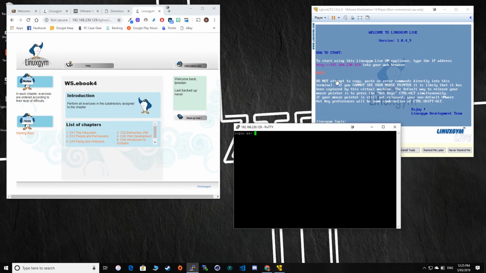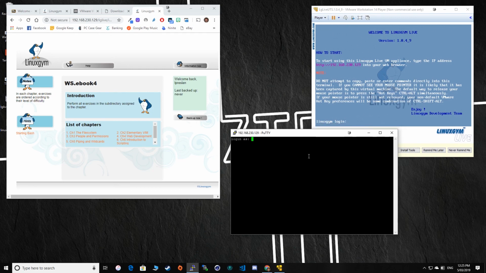Alright, so this time the login details are going to be a bit different. We're going to be logging in to the student account. The virtual machine only has the one account, it's the student account, and this is the playground account. This is where we actually do all our exercises. So student, and your password will be your student number again. Cool, okay, now we're logged in.